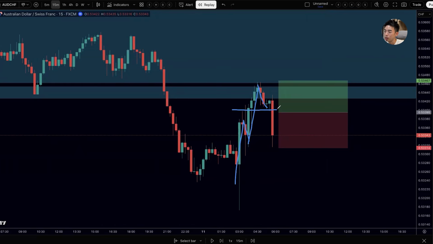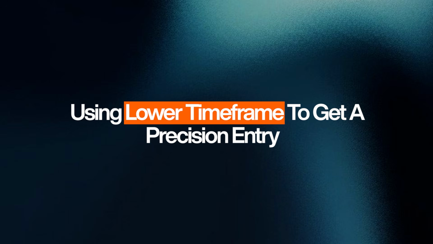Buyers are likely buying at the support equals resistance area here, right there. Once they bought, price crashes. All of this is happening at the level I'm looking at on the 60-minute, which is also reacting from this huge level that we identified on the daily time frame. So I'm stacking level onto level to really understand where exactly the reversal is happening on my 60-minute time frame, and then I'm using the lower time frame to get a precision entry into the sell I'm looking at.